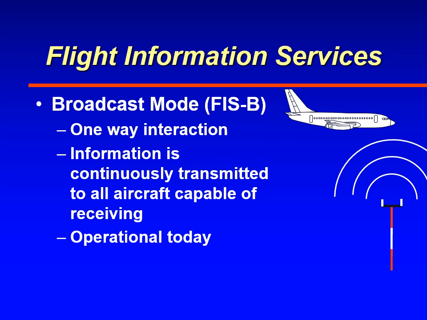The broadcast mode, or FISB, is only one way. You've got ground transmitters that are continuously broadcasting information to aircraft. If you have an aircraft with a receiver and a way of displaying that information, you're able to look at that information and use it. And that is what the FAA is providing us today. It is operational today.